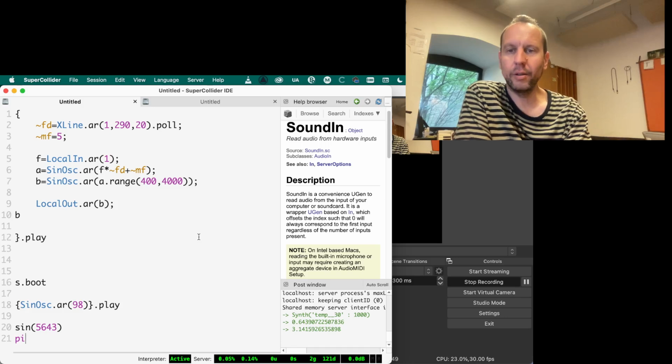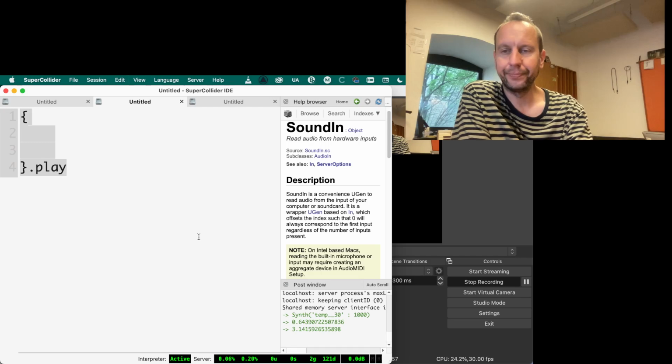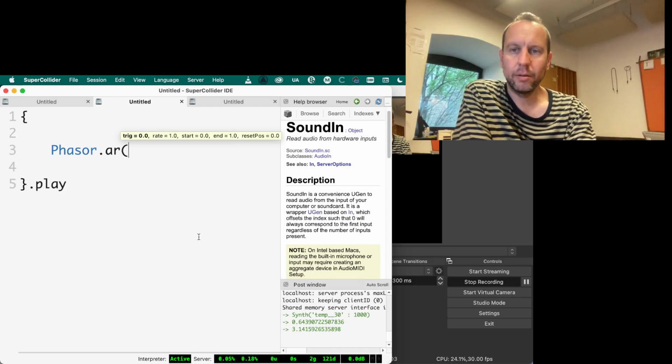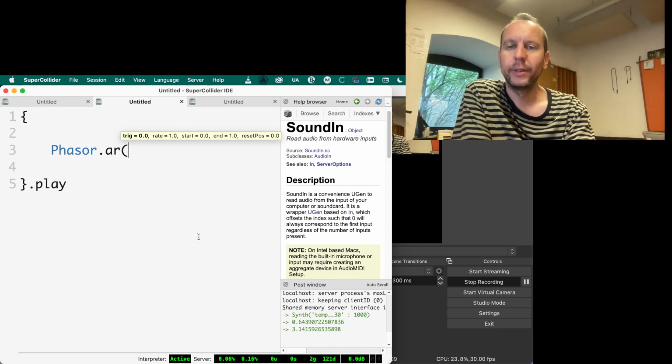So let's look at this thing together. So first of all, a phasor is a triggered one. Okay, so actually for that we need an impulse as well. Well, we'll do it. And then actually, no, I think it's just re-triggerable.